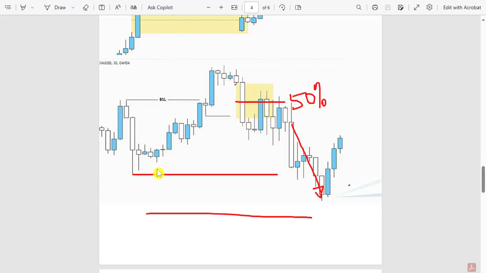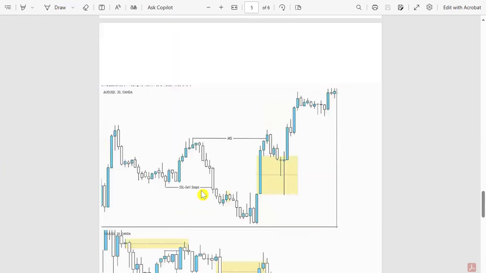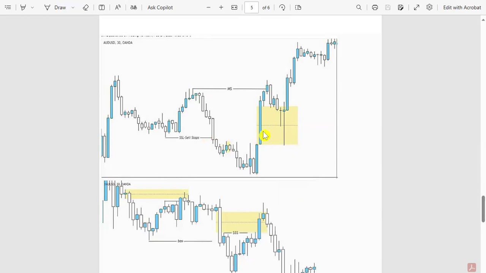Remember, fair value gaps are very strong. Don't just get used to these order blocks and support and resistance, or just supply and demand. Also, fair value gaps are very strong. You can see price revisited this fair value gap there, 50% as your entry level, okay? And this as your supporting PDRA. What is this? This is the inverted fair value gap, okay? A fair value gap was first disrespected, but then price revisited it, and it becomes a very strong supporting PDRA.